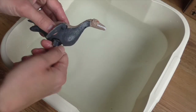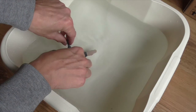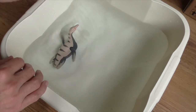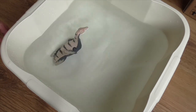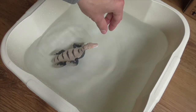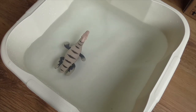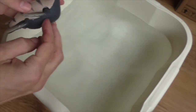Okay, let's see. How about backstroke? Maybe that works a bit better. Okay, off you go. Oh, no, it doesn't want to go on its back. I don't know. Maybe it's just a little bit too shallow. Okay, we're going to give it a second chance. Okay, we've filled the bowl a little bit deeper, looking choppier. All right, let's give it one more go.